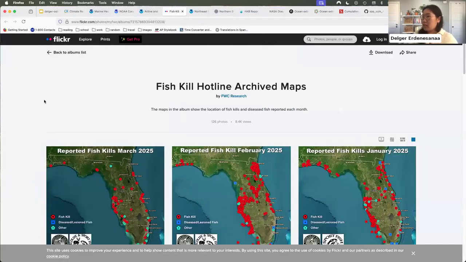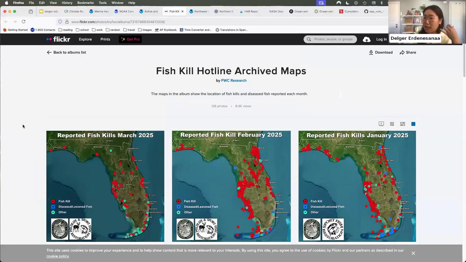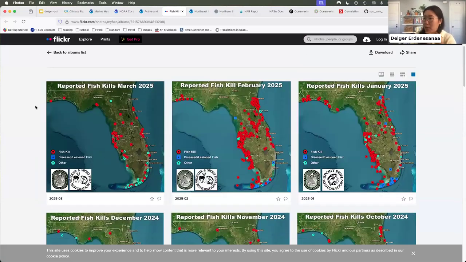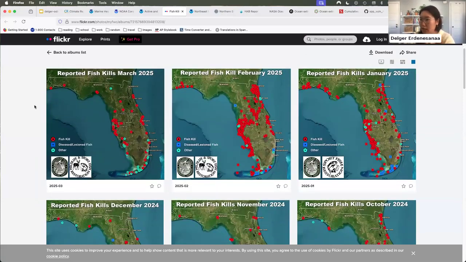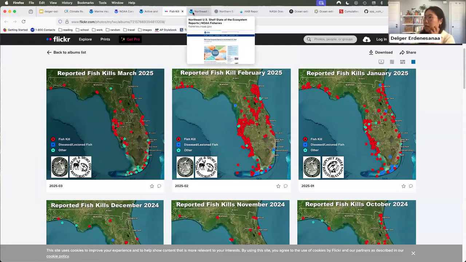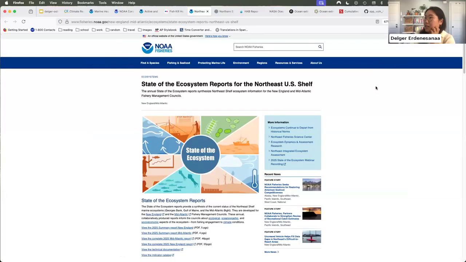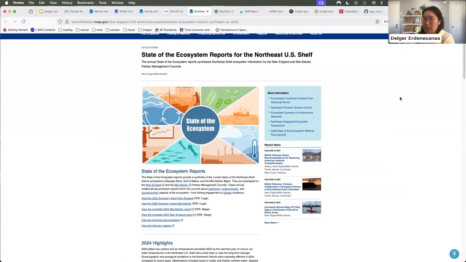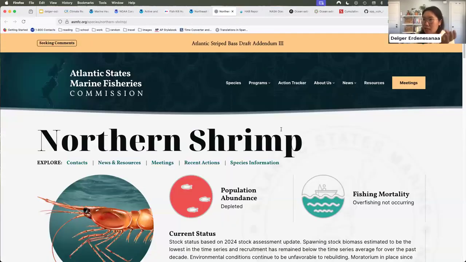Individual states, sometimes they have hotlines where people can report big fish kill events. And Florida, for example, maps those reports and makes it publicly available. You can look at agencies like fisheries agencies and researchers and groups that do these ecosystem reports and fisheries stock assessments, for example.